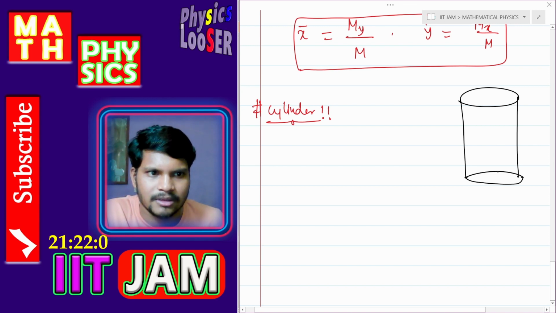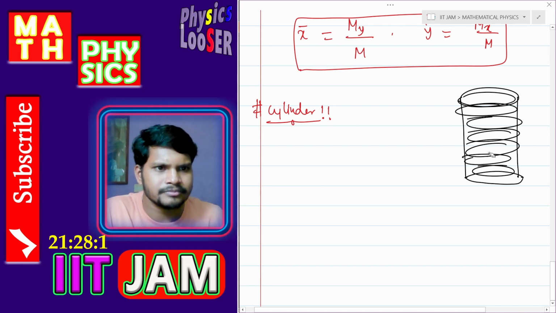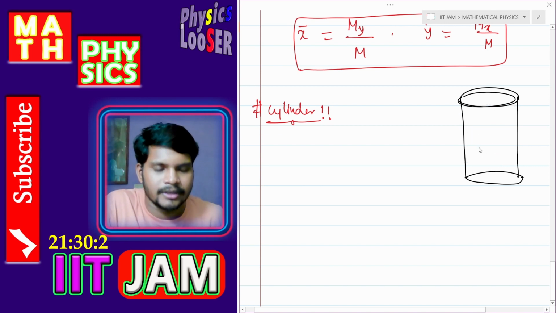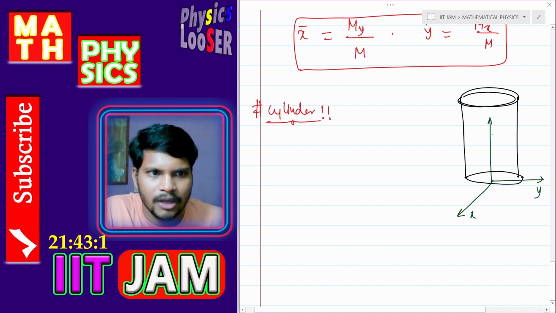The cylinder is a pile of circles. If you have a lot of piled circles with constant radius, then you will get the cylinder. So if I'm making a coordinate axis like this, for an example, I can say that in the xy plane there is a symmetry of a circle, and on the other hand, in the z direction, it will simply increase.